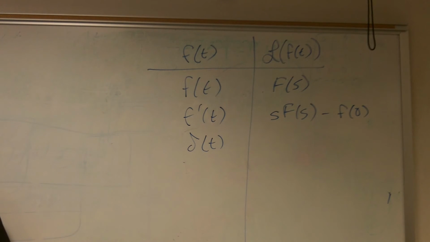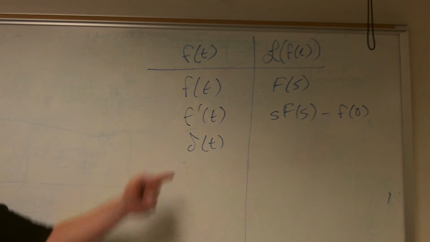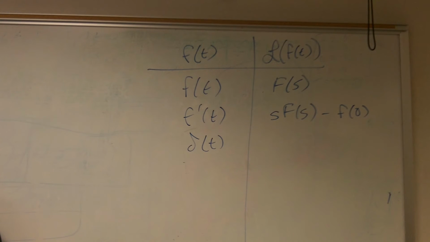Delta t is what's called the impulse function. It's sometimes called the Dirac delta function. There's a lot of different names for it. Now, the importance of this particular function is, it's called an impulse function for a reason. In physics, you get some impulse and it conveys some momentum to the system. And the impulse is just, boom, just got hit instantly. You assume that it was just an instantaneous hit, and it transferred this impulse to cause a momentum in the resulting system. It's just kind of ringing the bell with a gong as it goes.